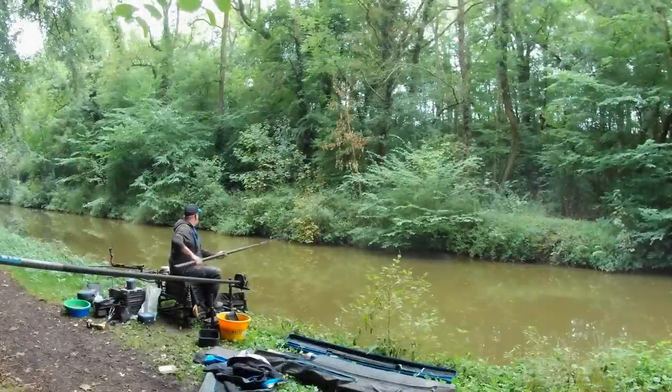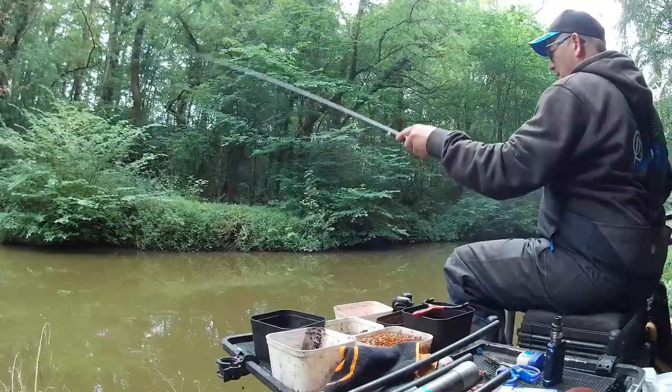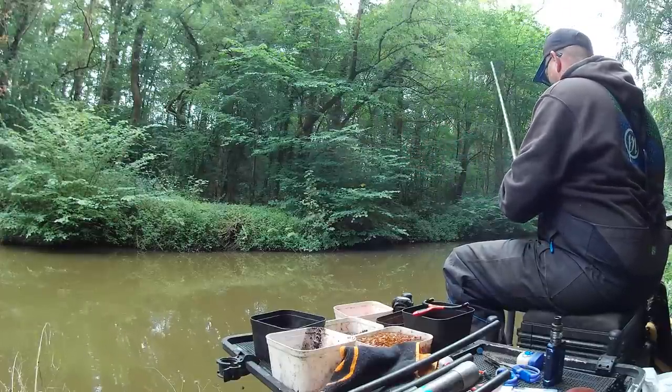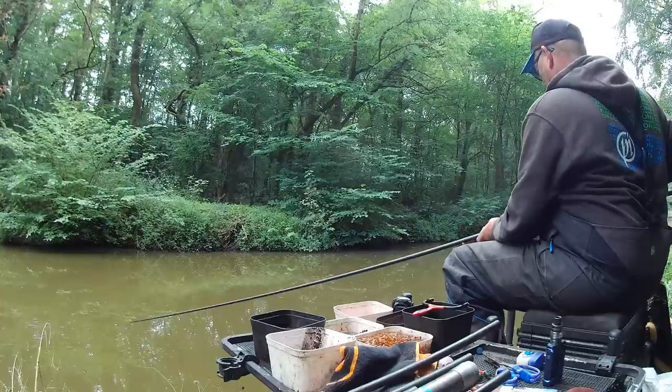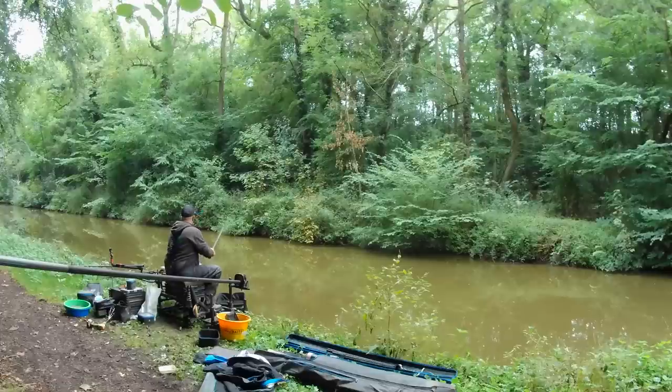So no bites on the worm over, look down the track, and there's my first fish. Little perch about an ounce. I'm off the mark. But we're about 20 minutes into the match now, so it's a real slow start for me. But where there's one, hopefully there's some more.